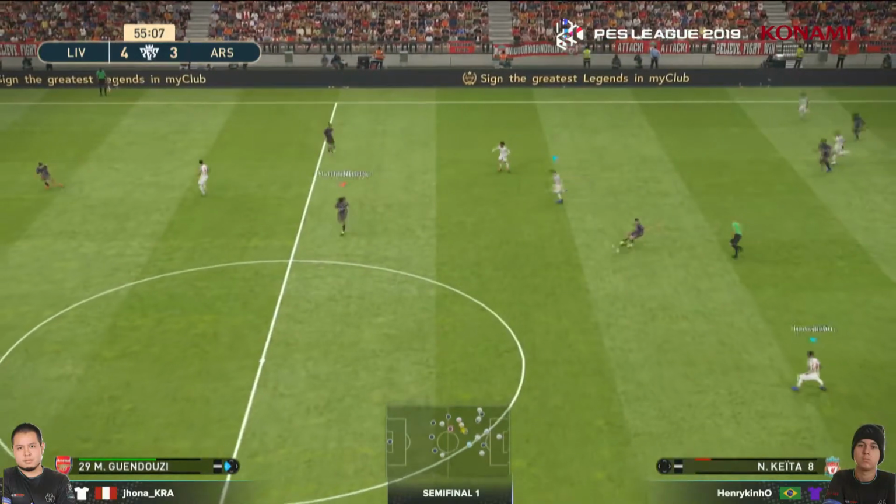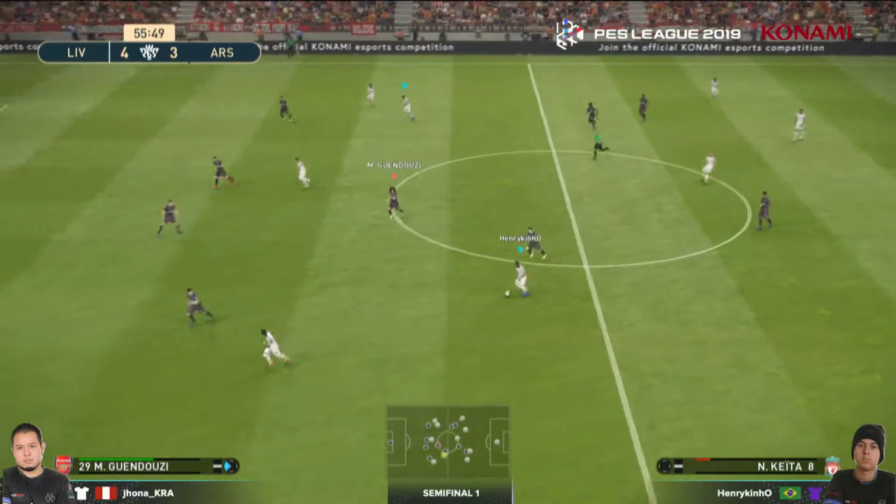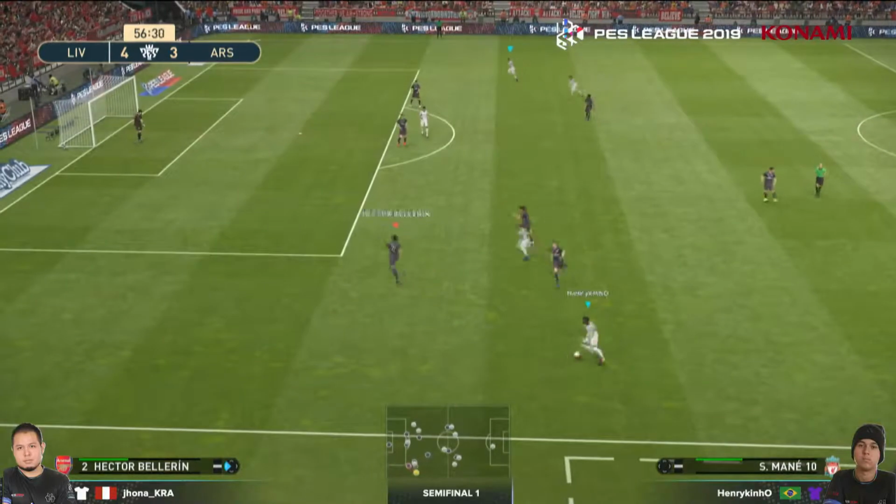Now this is the part where Jona has to be worried. He has men forward. Then you have the attack of Henrykinho charging at you. That's got to be scary. This is the dangerous Henrykinho, of course. I agree.